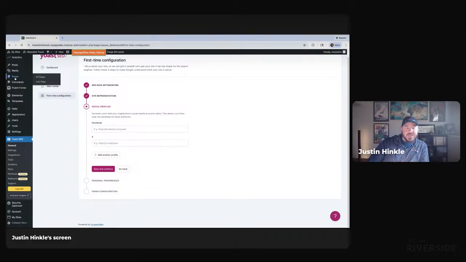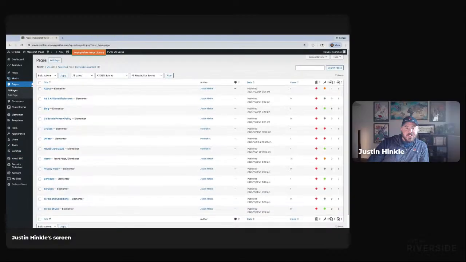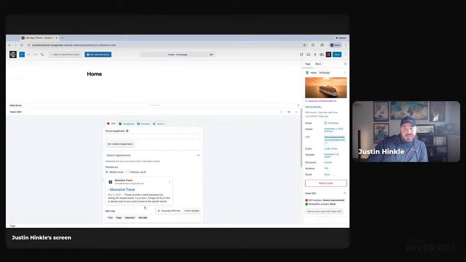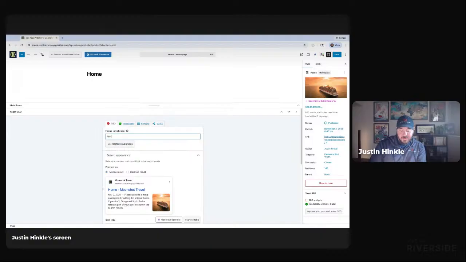Go up here to pages on the left-hand side, and you're going to be able to edit SEO by page. So if you hover over one of these pages and click the edit button, not edit with Elementor, but edit, you're going to be able to see the SEO box right here, Yoast SEO, focus key phrase, family vacations.